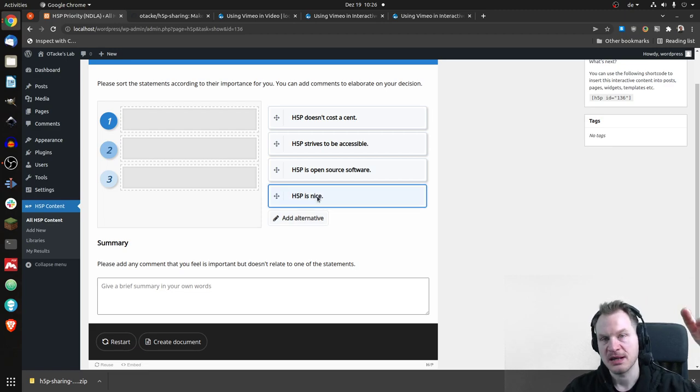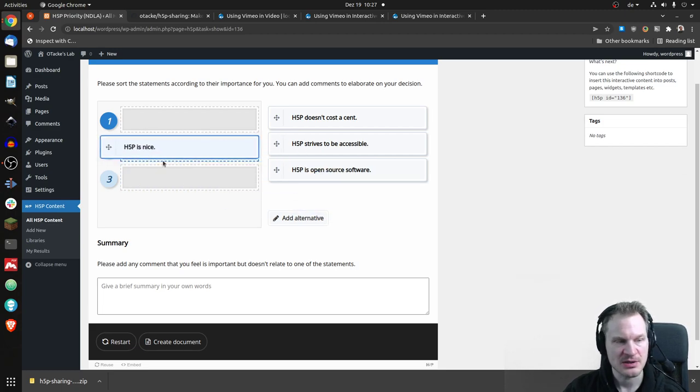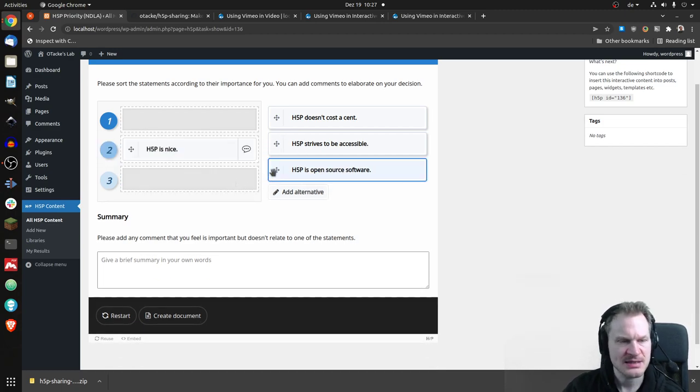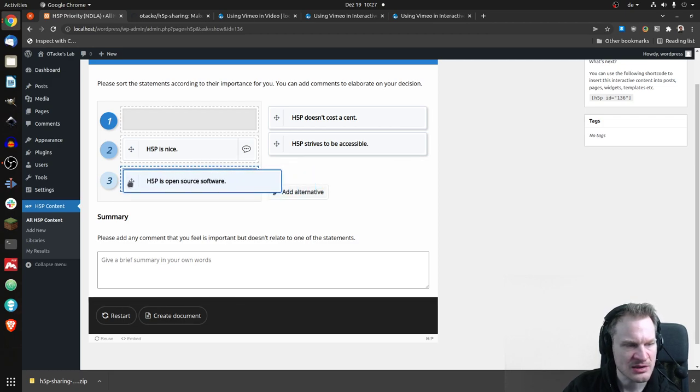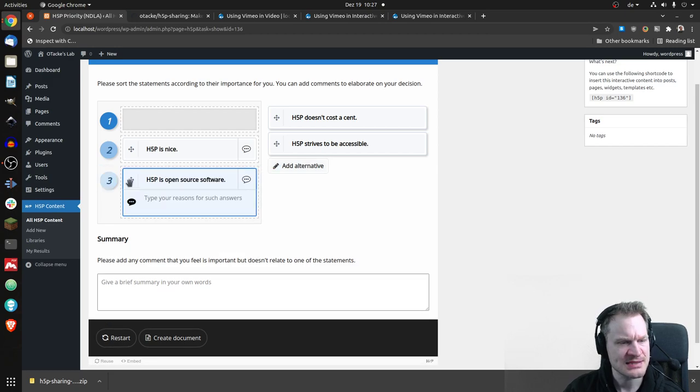And I still only have three options. But maybe I think this alternative is really missing. So I now could sort that in. And you see, it's a little strange. I put it down, then it takes, I don't know, half a second to resize. Yeah, it's a little weird, but it works nicely.